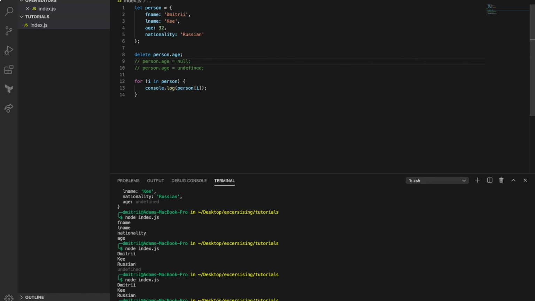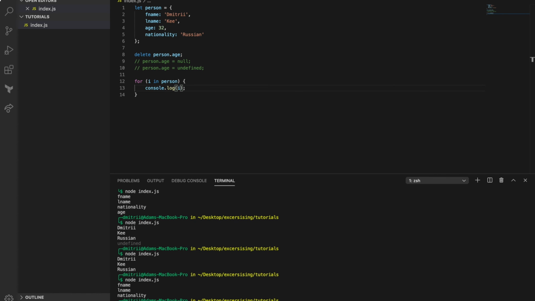But if you would like to see just the actual keys, you will be sure that the age key doesn't exist anymore. So guys, you can see first name, last name, nationality. The age key is not here anymore because it was deleted here, by using this delete keyword.